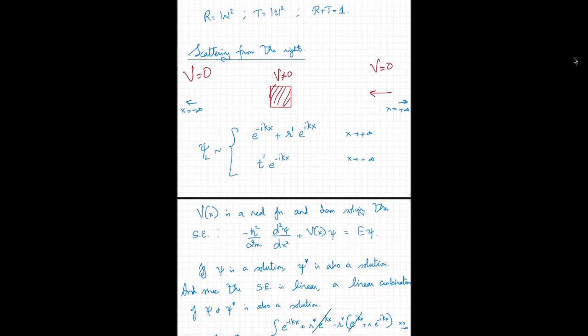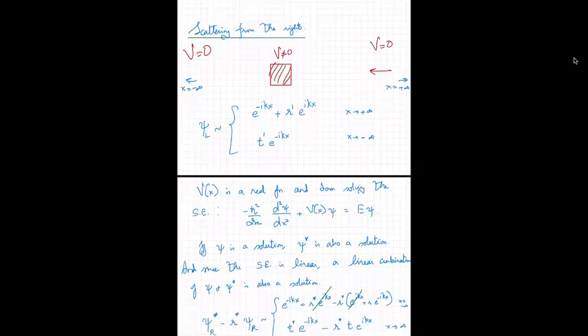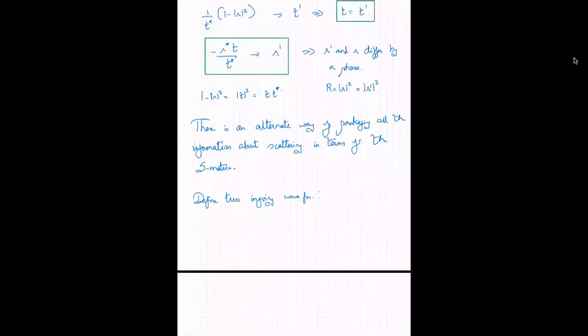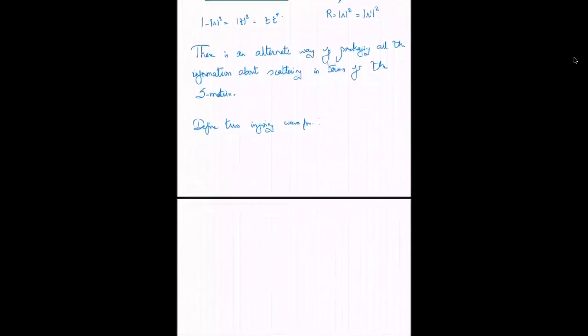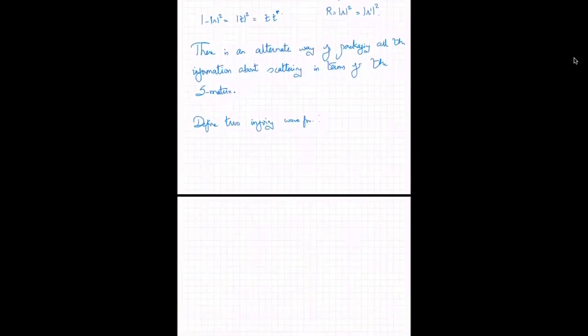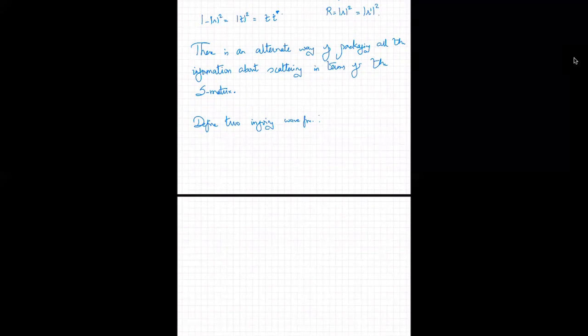So instead of formulating things as two different cases, scattering from the right or the left, I can think of both cases in a common way in terms of ingoing and outgoing waves. So there are two kinds of ingoing wave functions. And I should caution that everything that I'm doing is in the asymptotic limit, right? Not close to the potential, but very, very far away. So in the ingoing, so let me erase this.